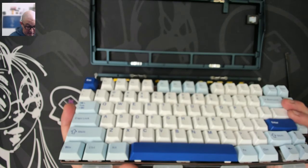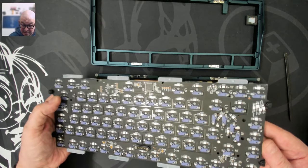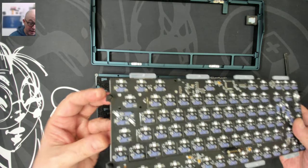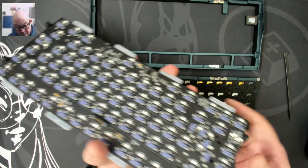So we also have the gasket attaching to the PCB as opposed to the plate. So there's a possibility that we could do a plateless build. That'll be obviously for another day.